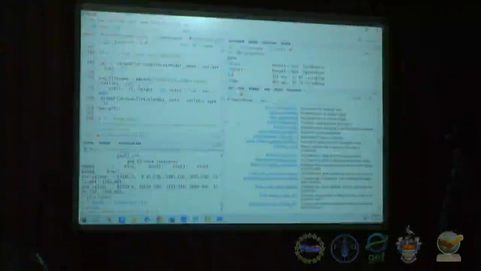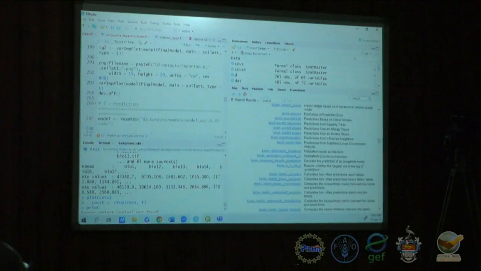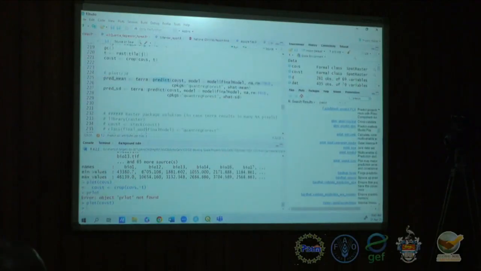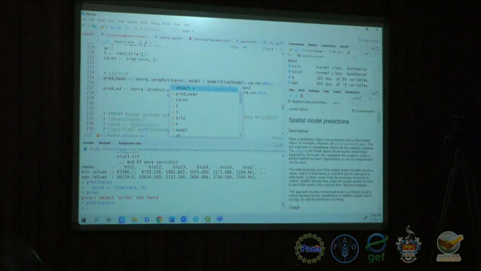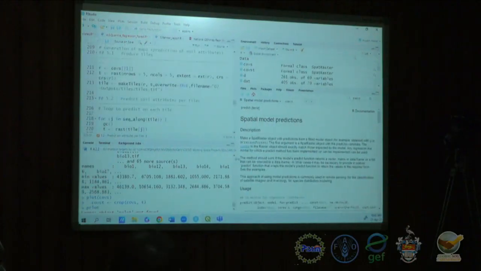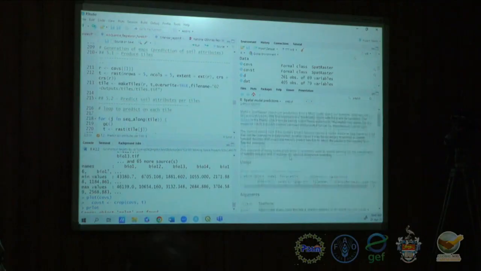In the case of Terra, it recognizes an object that is a model. A model has to have certain parameters. Not any model, not all the models can be recognized.